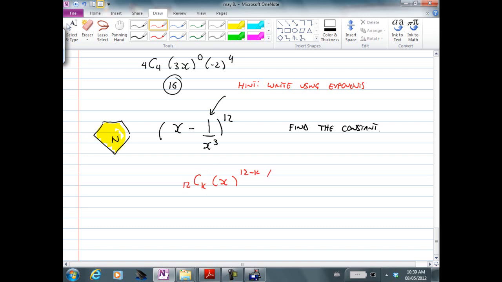But the key, like I said, is this part right here. That's the key. As most of you saw right through this. How would I write this into exponents? Back in the days. X to the power of negative 3. Nope. Oh, sorry, there's a negative here. Now, this is going to be k. Would you agree?